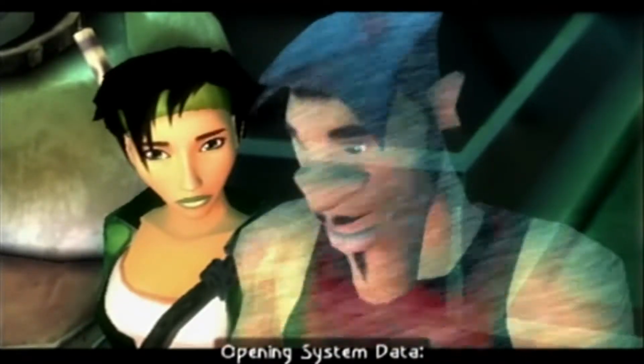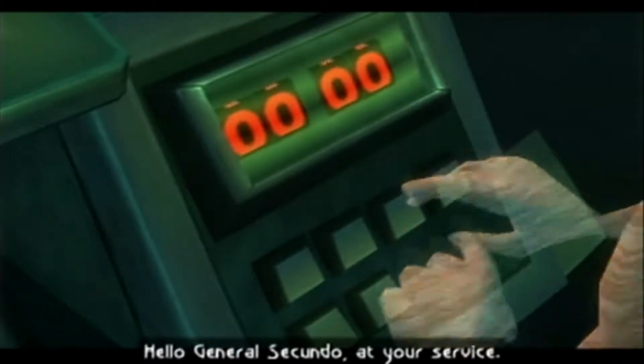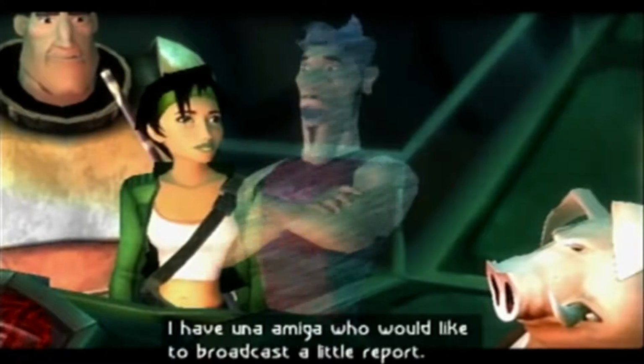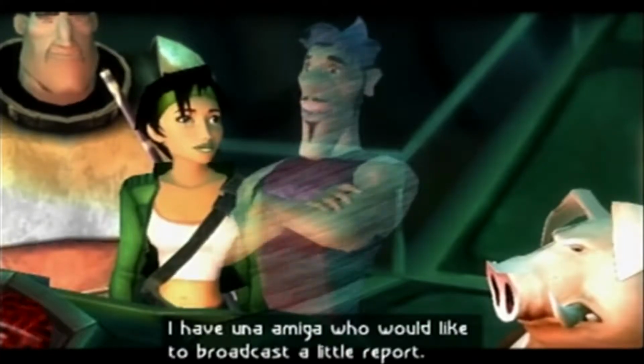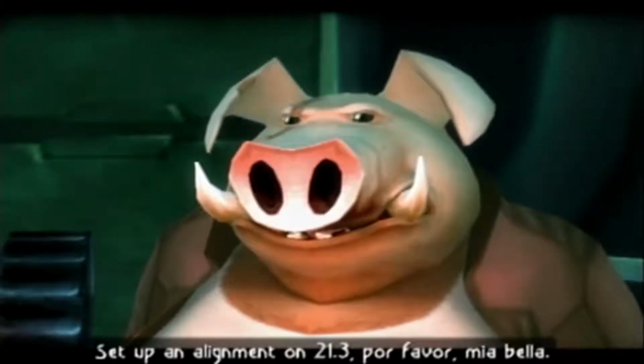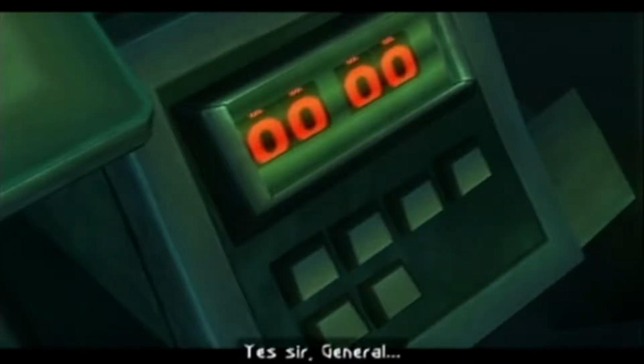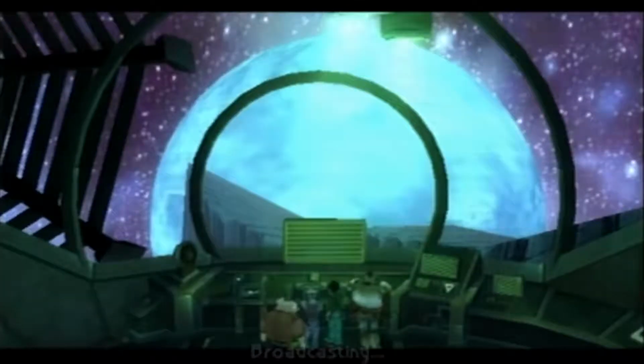Opening system data. Hello, General Secundo. At your service. I have una amiga who would like to broadcast a little report. Set up an alignment on 2-1.3, por favor, mia bella. Yes, sir, General. Data loaded. Broadcasting.